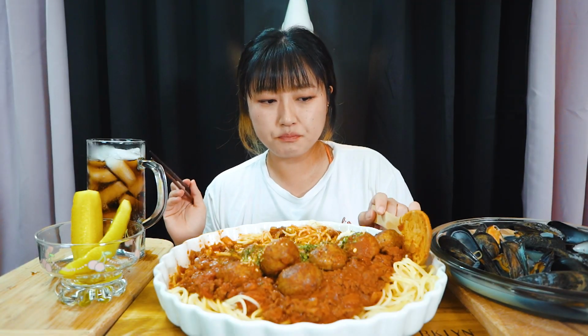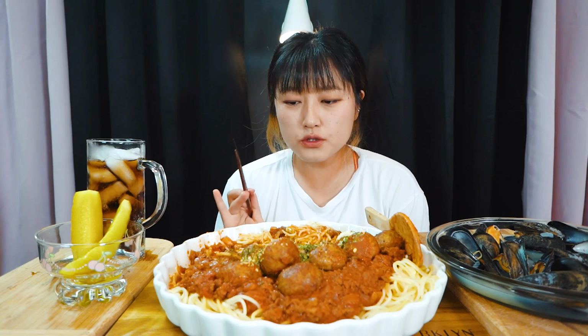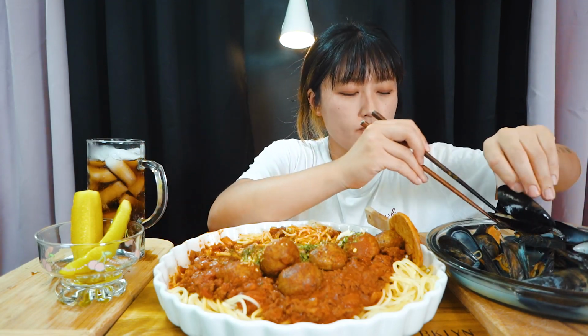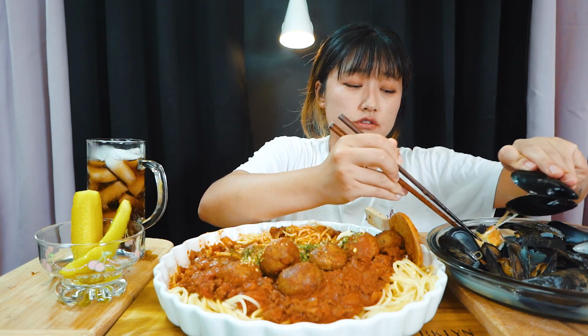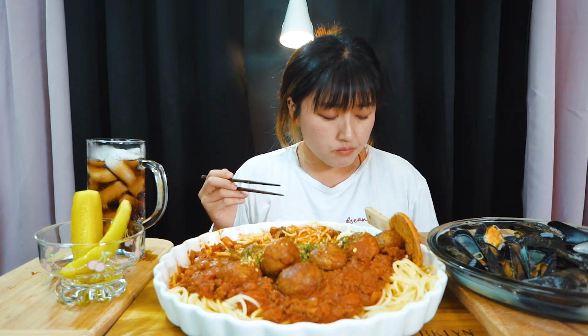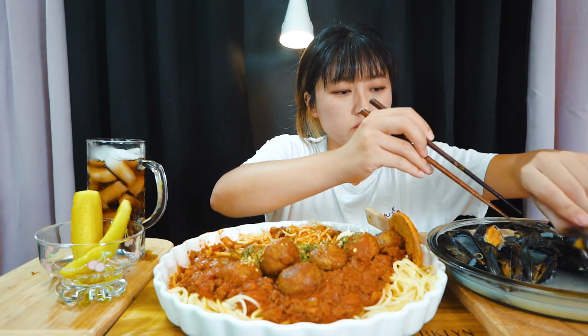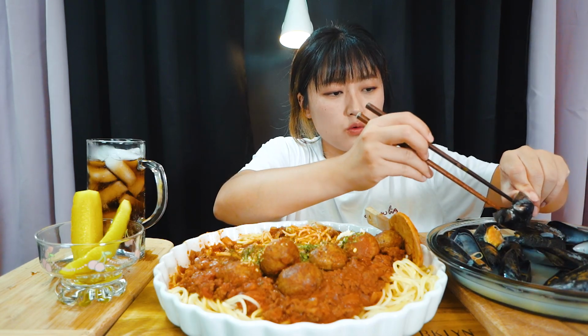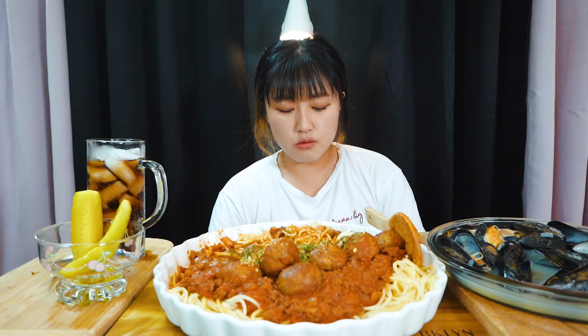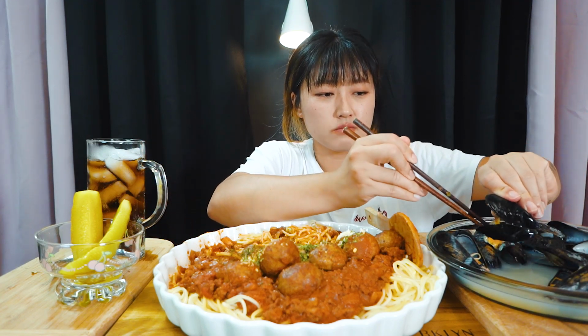It's like when I want spaghetti, I almost don't want it to taste fancy. It has to be very homemade, like a very cheap taste, but it tastes so good. I actually really do enjoy this place called Maggiano's. I don't know if it's only a Chicago thing or whatever, but their spaghetti and meatballs are pretty good. But I feel like I could make the same thing at home but cheaper. You know what I mean?